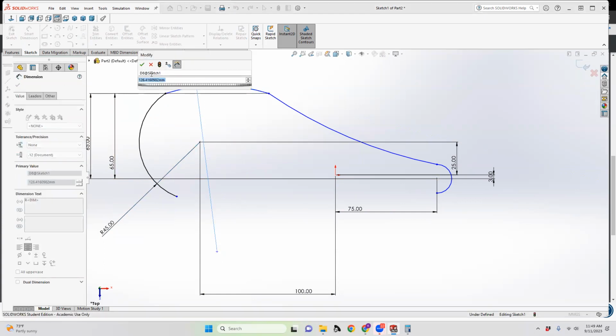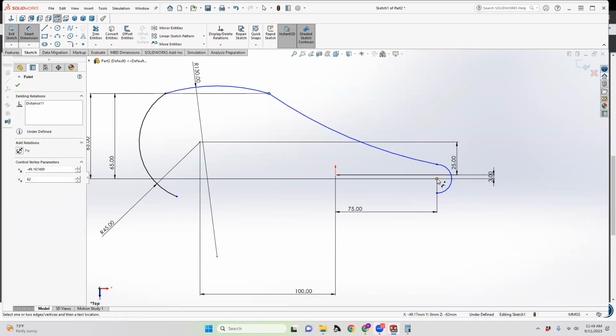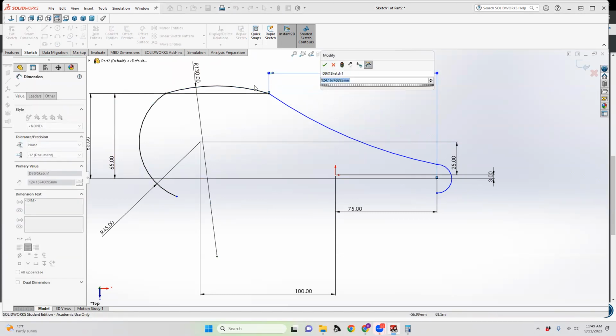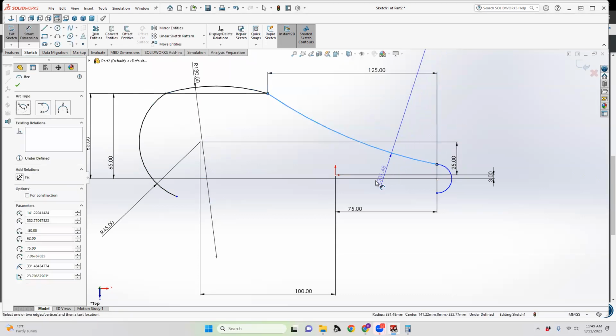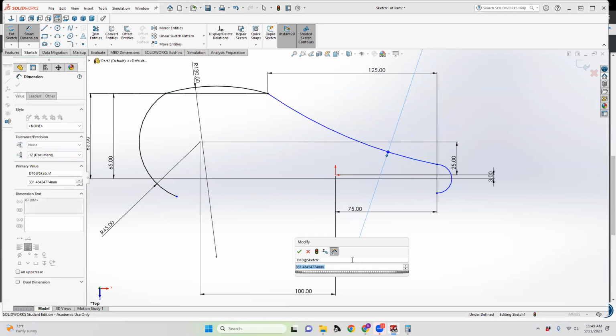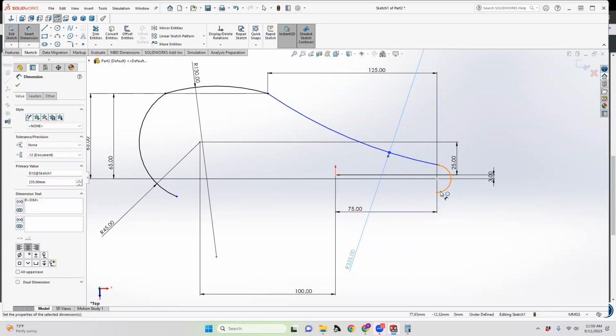This radius maybe needs to be 130. Okay. And this point now needs a reference to the other axis in order for it to be fully defined. Maybe that needs to be 125. And this arc needs to have a radius of 335.